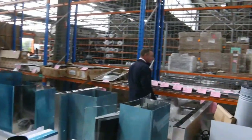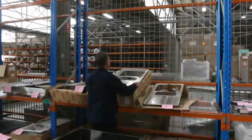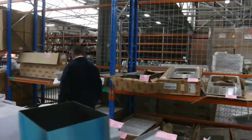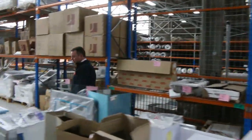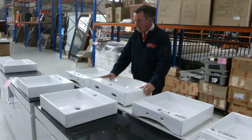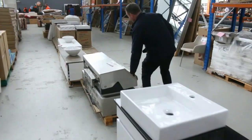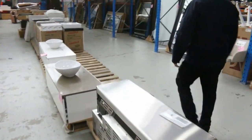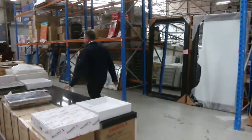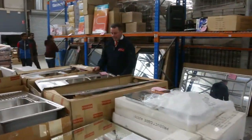We've got roller blinds, all different sizes. And the sinks — have a look at these Frankie sinks, awesome looking design and plenty of them. Even these white Frankie sinks, which would be awesome buying. Vanity units of course, various sized vanity units here. We've got nice black stone benchtops on this one. More barbecues here, so you want inside and outside — we've got all sorts of cooking appliances for everyone. We've got some mirrors there, more vanity units, and more sinks. All these Frankie sinks — really high quality gear, plenty of them to pick from in various shapes and sizes.